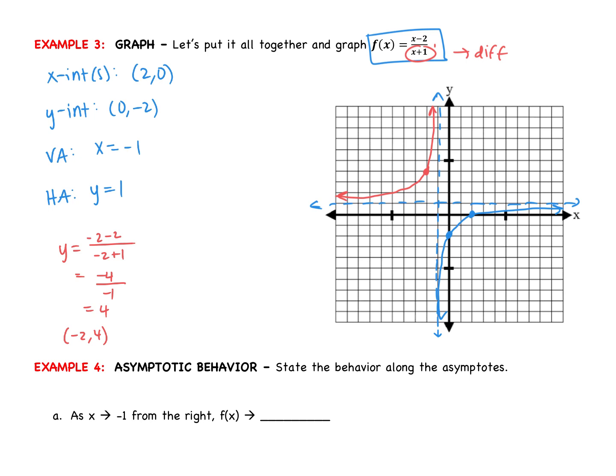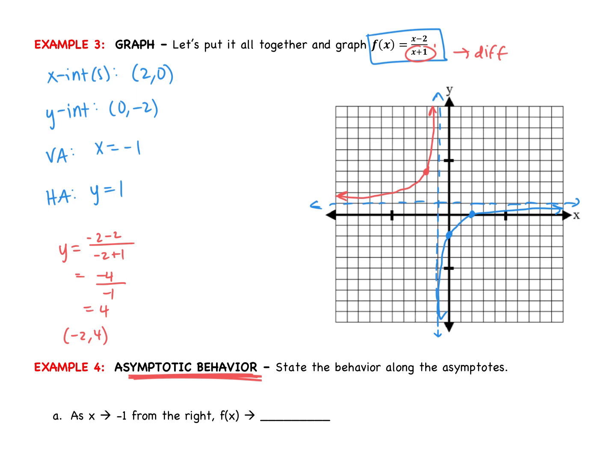We have one last thing to do. It's question 4. It's not any graphing. All we're doing is answering some questions based off of the graph we just drew. Okay, this term is really important, asymptotic behavior. All that means is what's happening along the asymptote. So when you see that term, like on a test or a final, don't get scared, it's just telling you to look at the asymptote.